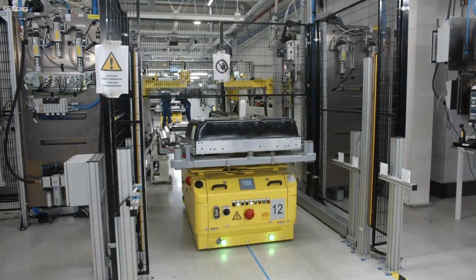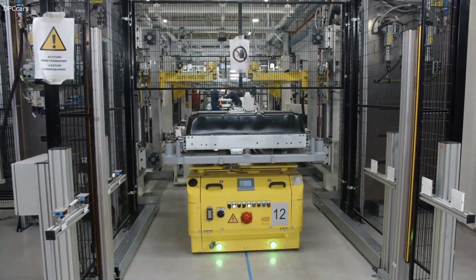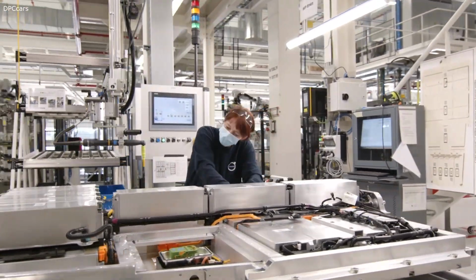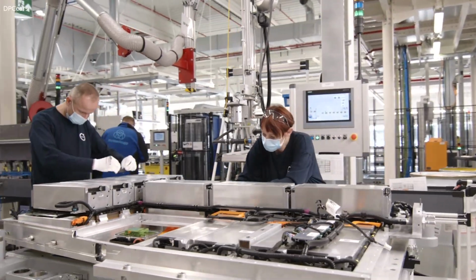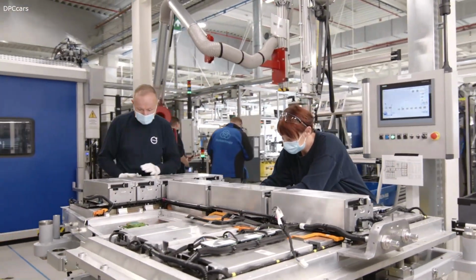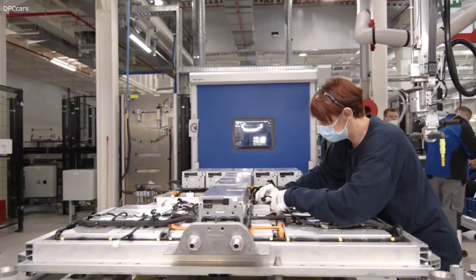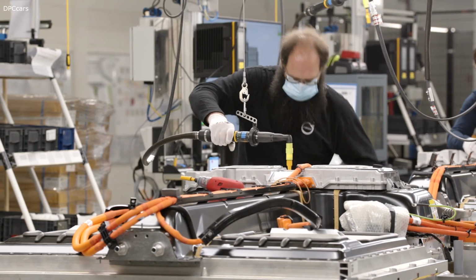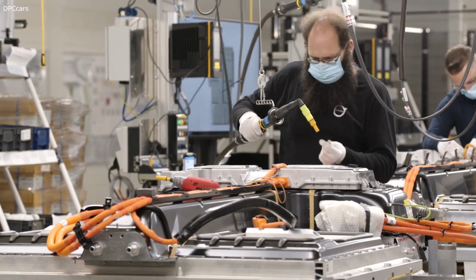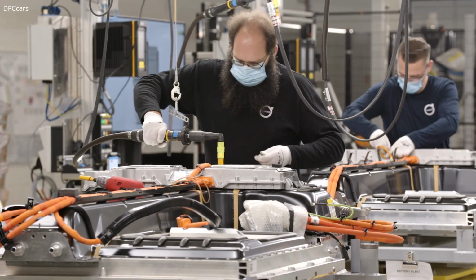But the best way to stay safe is always trying to avoid an accident. So with the XC40 Recharge, we introduced our new driver assist platform. This system features the next generation of cameras, radars, and ultrasonic sensors that help keep a constant outlook, day or night. It can detect vehicles, pedestrians, cyclists, and if needed, it can alert you, apply auto braking, and even help you steer away to avoid a collision.